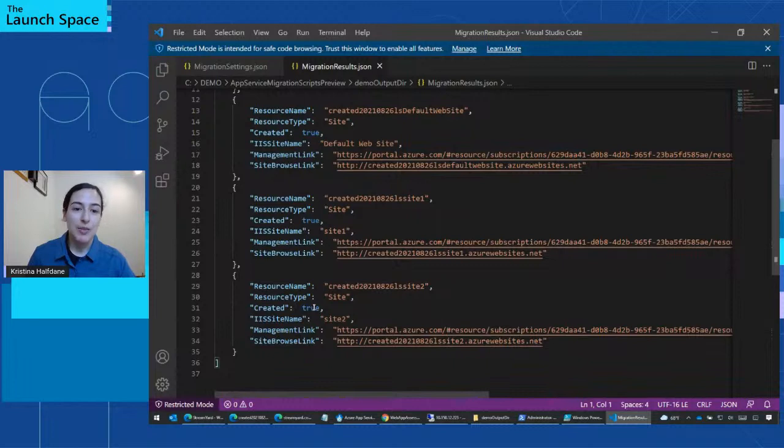So now that we've shown you kind of both ends of the spectrum, migrating a single website using the App Service Migration Assistant, doing a very at scale discovery and assessment of .NET applications for a whole data center, and doing the kind of single server using the PowerShell scripts, but bulk for the whole server at once scenarios, I'm going to hand back to Gaurav to talk a little bit more about App Service. Thank you, Christina.